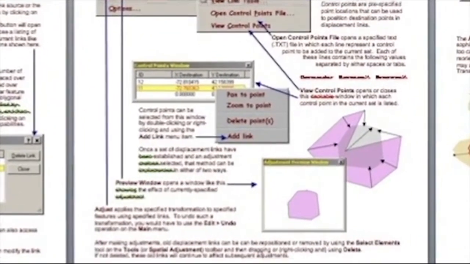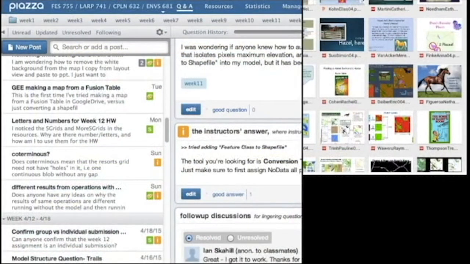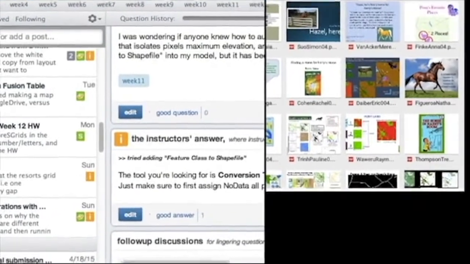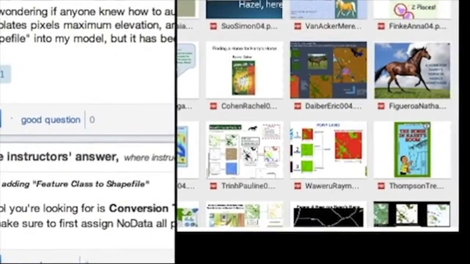They can also pose questions at weekly sessions with teaching assistants, or to an online question and answer forum that is always active and monitored not only by the professor and the teaching assistants, but also by fellow classmates who are drawn from both Yale and Penn. Significantly, each week's homework is submitted to an online folder where each student can look at the work of others, and every student is encouraged to do just that.